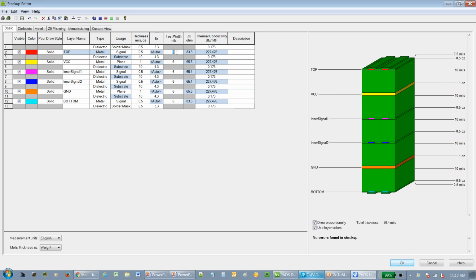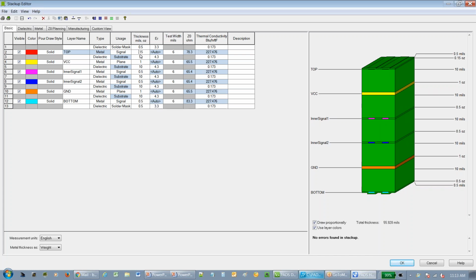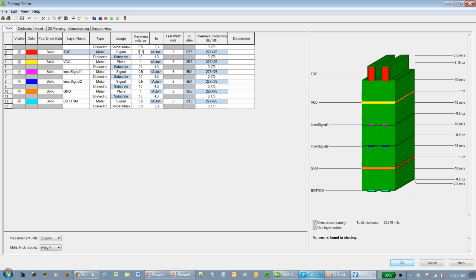So here's a simple 6 mil trace with a 10 mil distance to the plane and 1/2 ounce copper. That actually should be thicker than that because no one ever uses 1/2 ounce copper. External layers are typically 1.5 ounces when you take into account plating. But I forgot, let me go back to 0.5 real quick here.